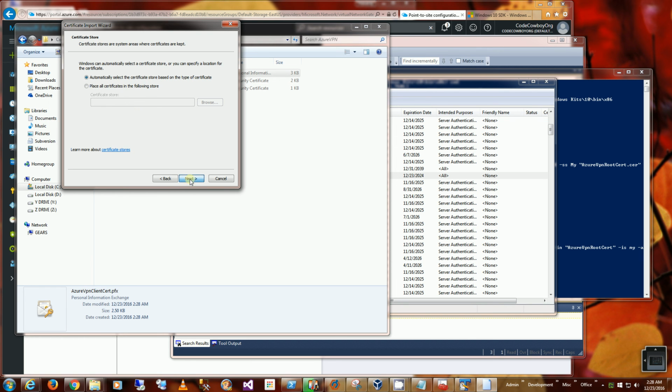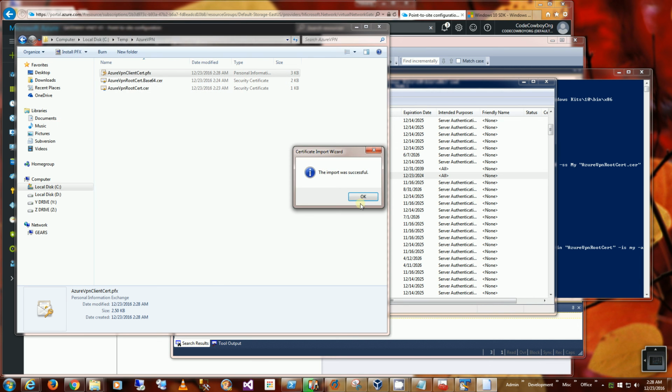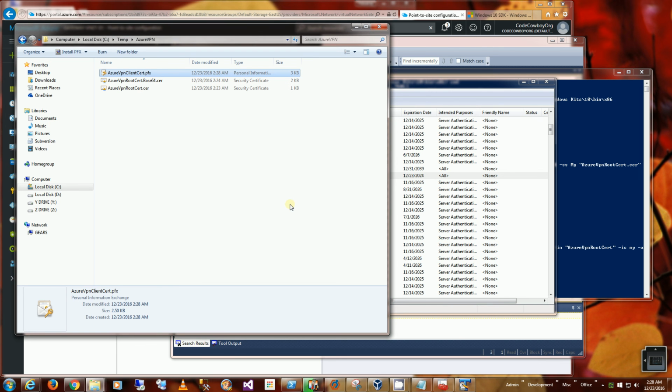And that's really it. That's how you create the client certificate and root certificate. And I will have this set of certificates, and also the instructions for the entire VPN process. And once again, this is only a short video on the MakeCert aspect of the VPN, whereas I do have a step-by-step video on how to create this point-to-site VPN entirely. And you could watch that.